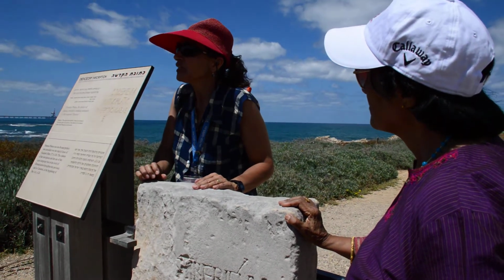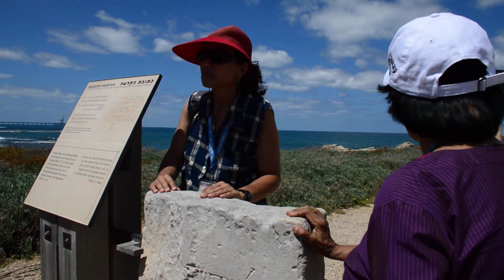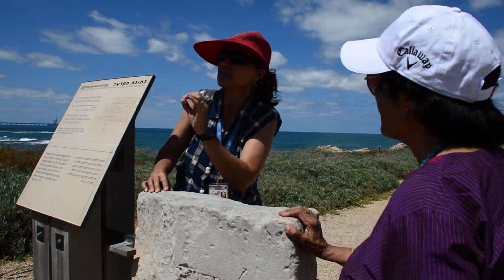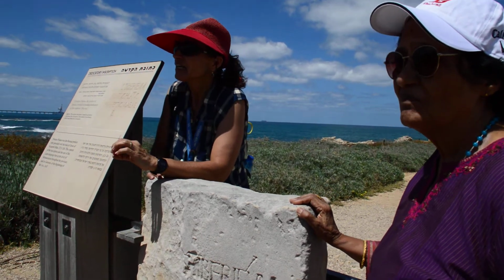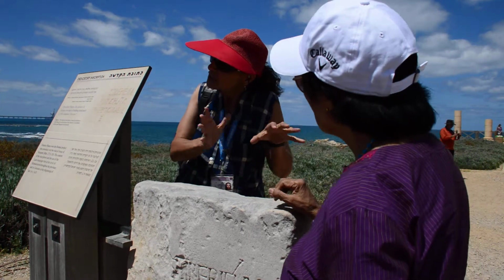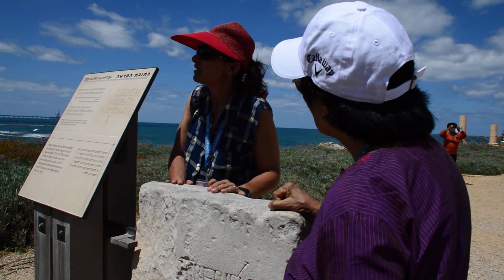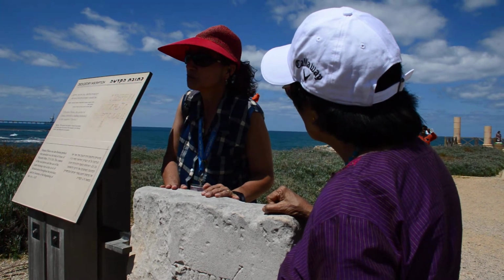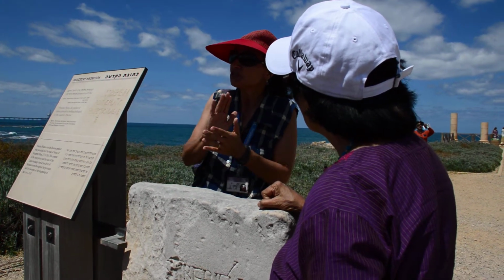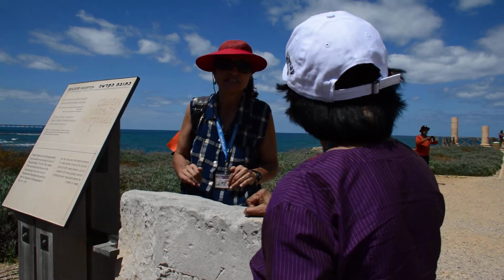Because excavation started much earlier, from the British time. And when they excavated, it seemed that most of the stuff somehow found its way to the UK. Some even to Turkey, in Istanbul. When the country was established, the first thing we did was issue the law that everything excavated here stays here.